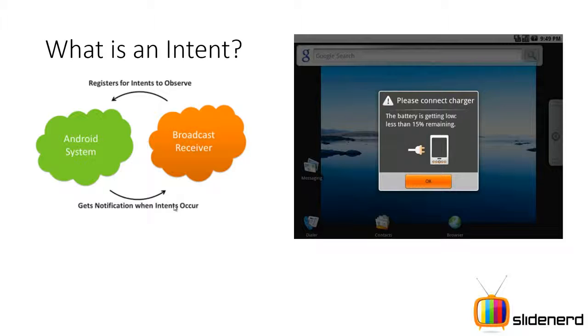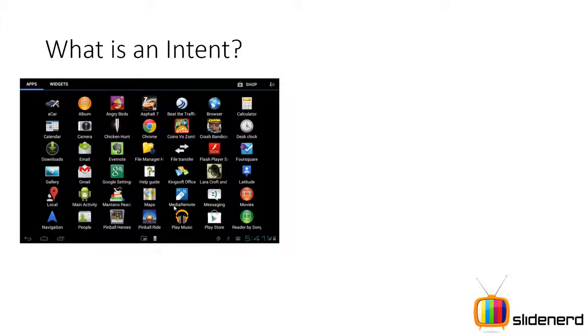Now remember, again, I'm going to talk about each of these components, that is your services, broadcast receivers, in detail as we move on. But for now, all you need to know is that you can have many different events, like if your device is connected with a USB to the computer, if your Bluetooth is available, if network is not available, if you're in airplane mode. There are many other things. There are hundreds of them, guys. Trust me, the broadcast receiver stuff is massive. There are many intents you can register for and you can use them in your app to do different things, alright. And then here I talk about what is the fourth use of an intent.